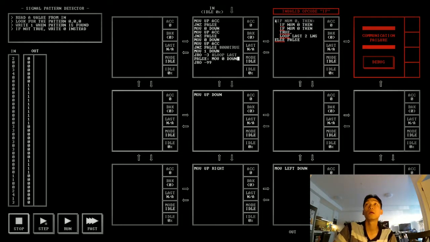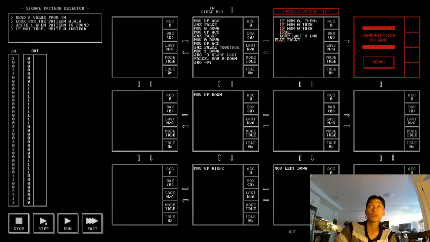Basically, if the first number which gets through is 0, then check the next number. If that's also a 0, then check the next number. If that's a 0, then chuck out a 1. And keep doing this last one. Check the next number. If it's 0, chuck out another 1.